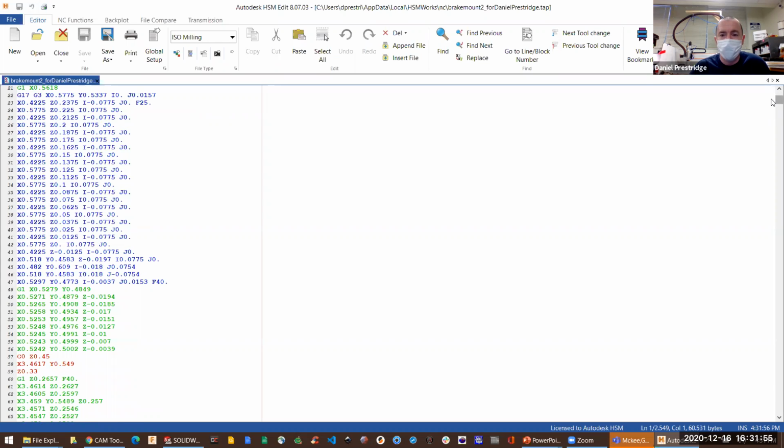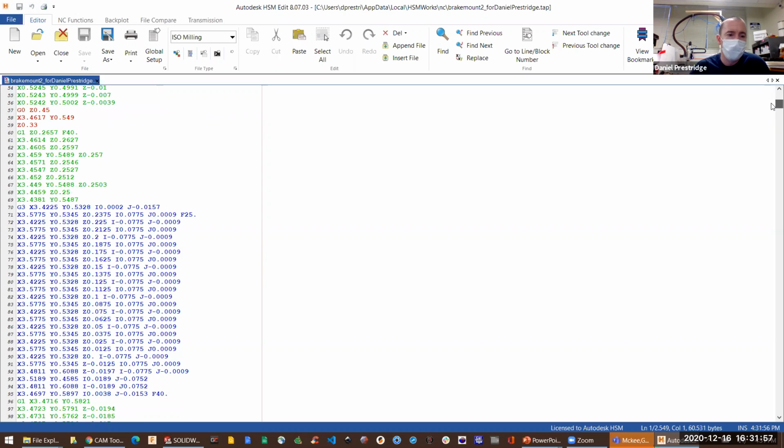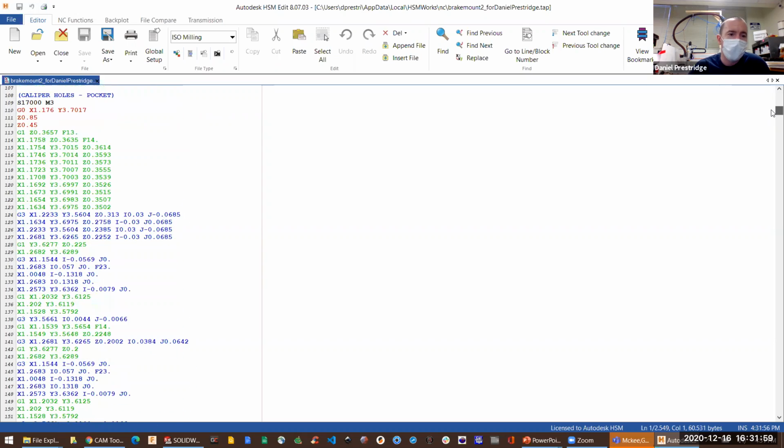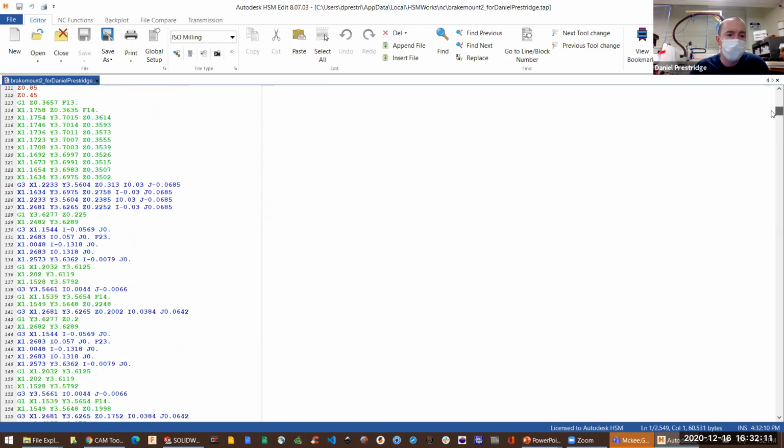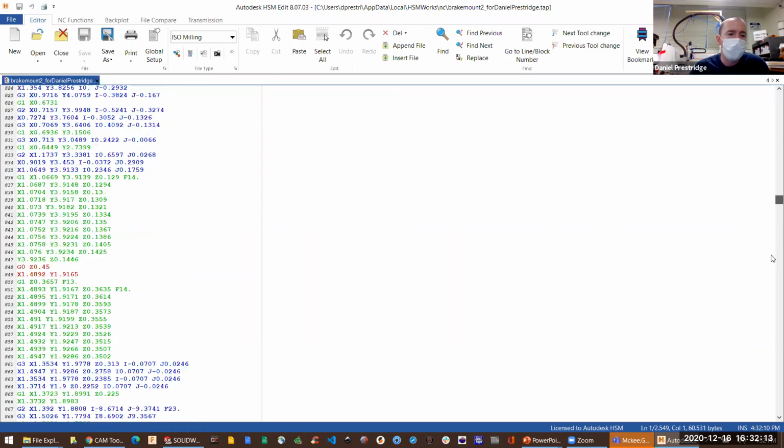And this one's really, really long, but it goes one line at a time. So this is where it switches off, goes to a pocketing operation, changes the spindle speed to 17,000 RPM, and then it expects a different tool, I think. So you can kind of look through that stuff.